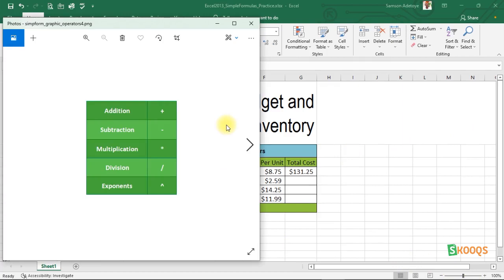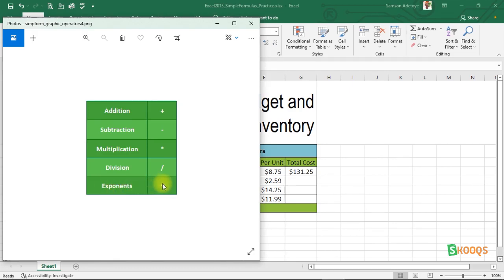Excel uses standard operators for formulas, mathematical operators such as the plus sign for addition, minus for subtraction, the asterisk sign for multiplication, forward slash for division, and also this upside-down V-like shape for exponent.